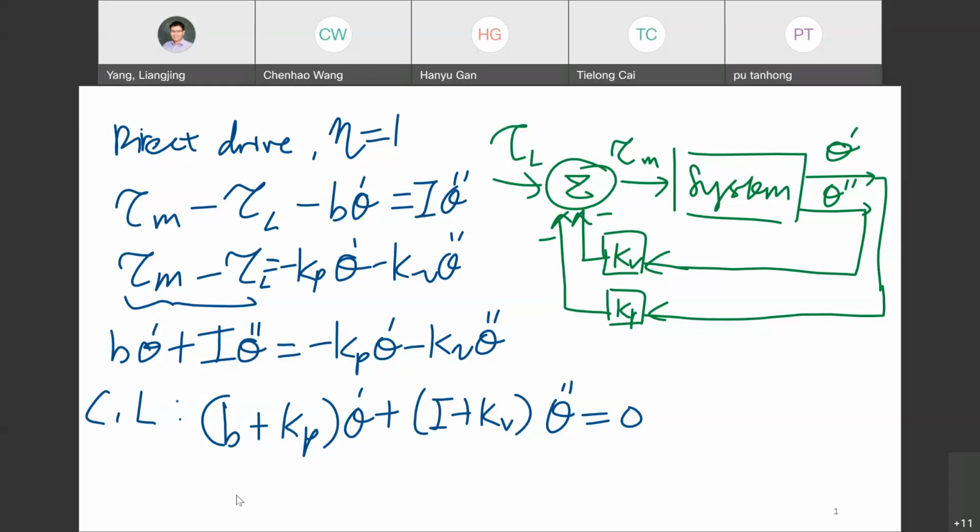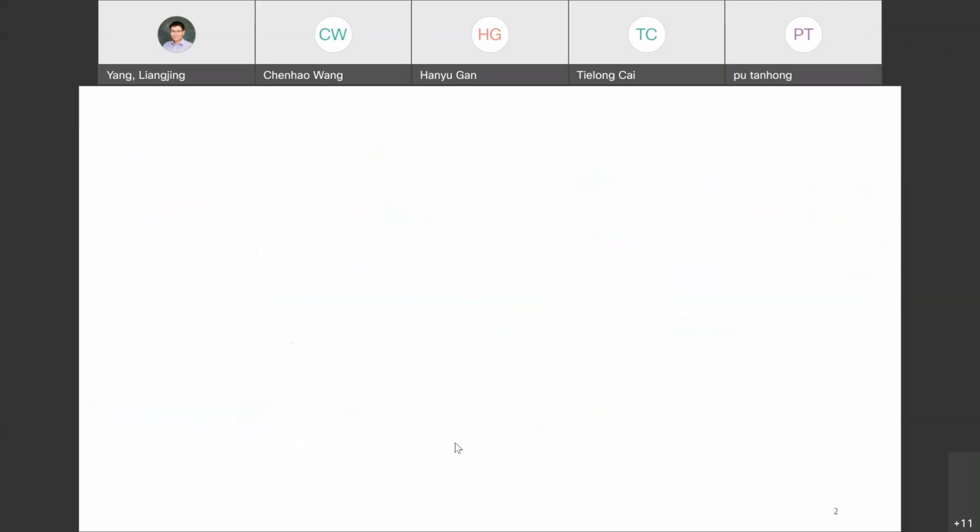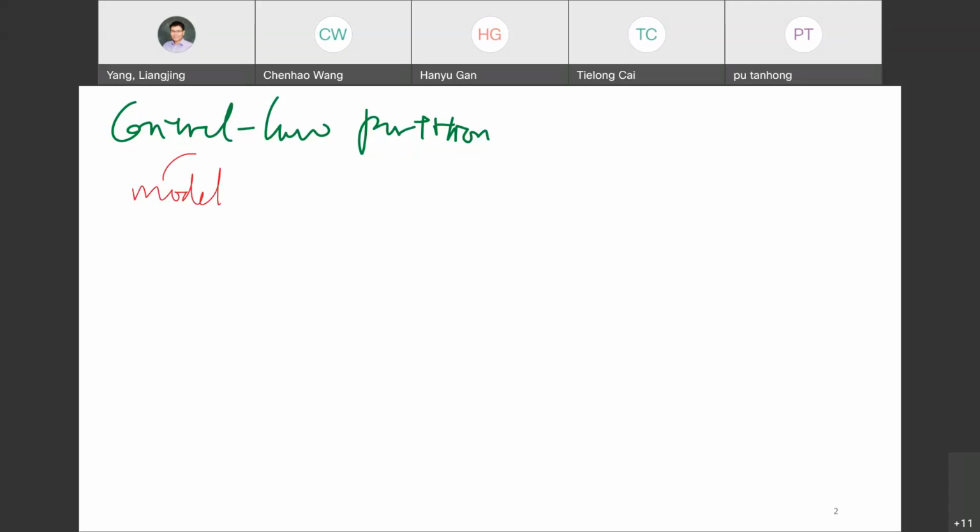Of course, if you want to apply the control law partitioning, we have to separate it into this model base and the servo portion.